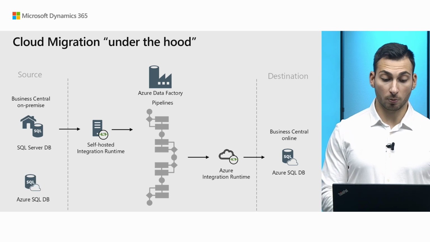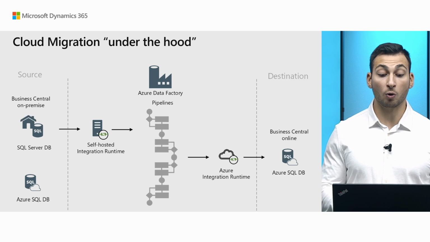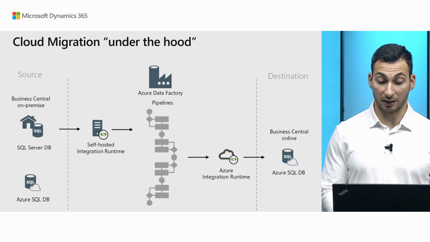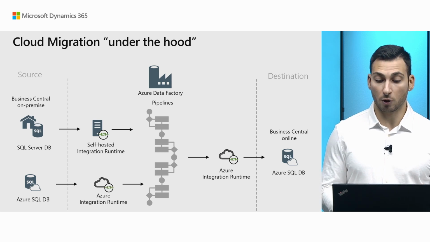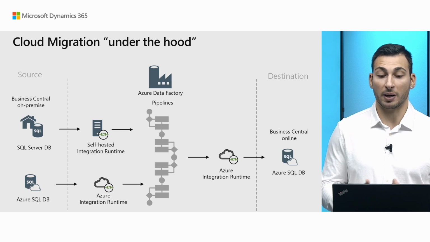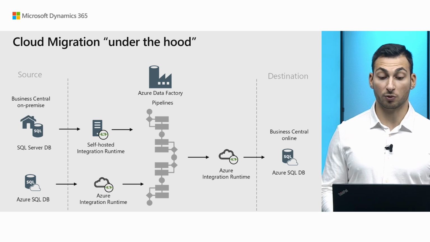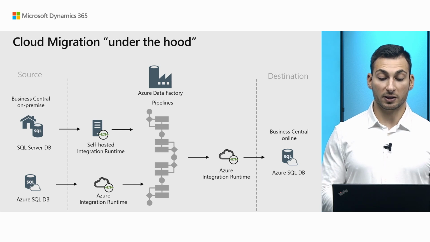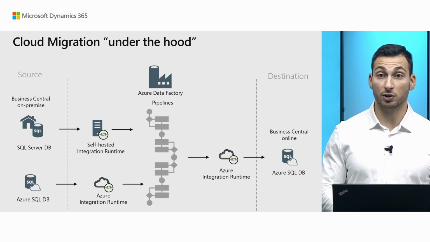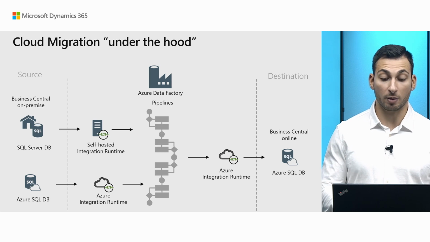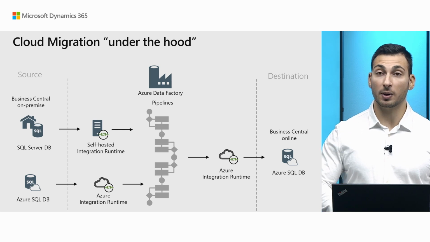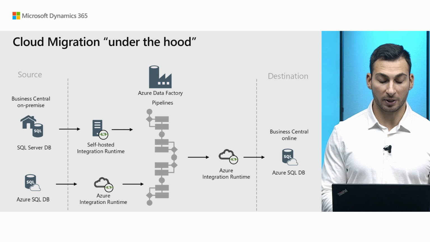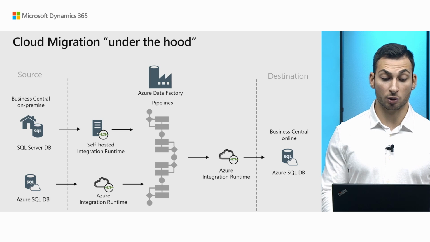On the other hand, it is also possible to perform cloud migration from a database that is already in the cloud, for example, an Azure SQL database. In such a case, there will not be a self-hosted integration runtime, but an Azure integration runtime again, so that the whole process will take place fully in the cloud. Also worth mentioning, the self-hosted integration runtime allows a secure way to copy the data from within a private network into the cloud. Another important thing is that with this setup, when you're running cloud migration from an on-premises database, there's no need for an NST installation. At this point, all that is needed is only the database.